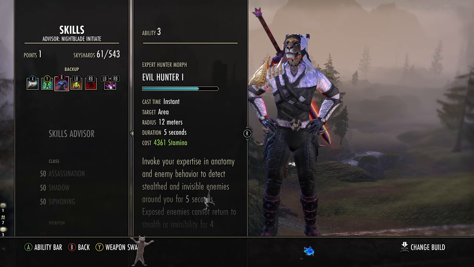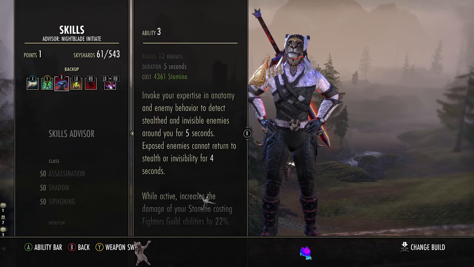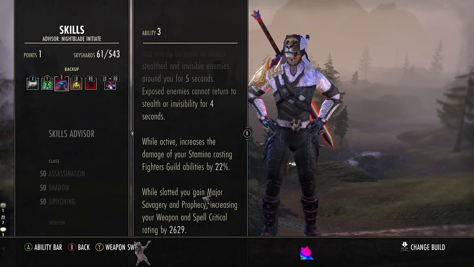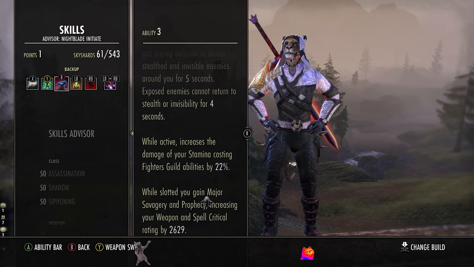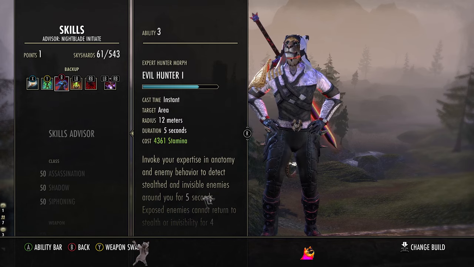All right, for our next ability, we are using Evil Hunter. I know this is on the back bar and you're probably going to have questions about why this is where it is. But look, my friend, a little squirrel, told me about this. Basically, when you activate this, your Fighters Guild abilities do 22% more damage. This plays into our combo, and I'll explain how all this stuff works together in the combat stuff section. But just know this makes stuff hit incredibly, incredibly hard.